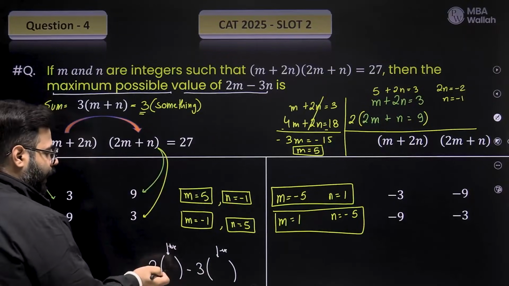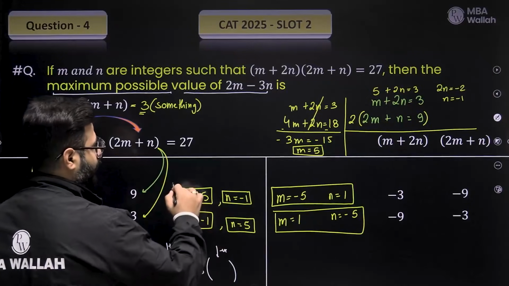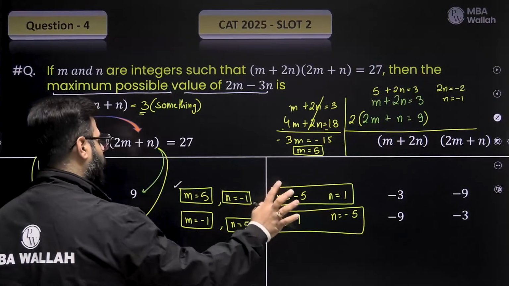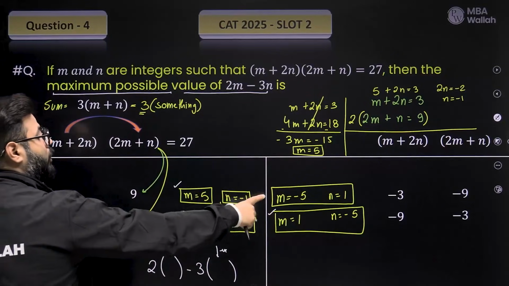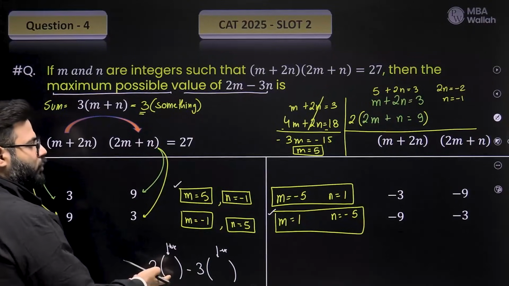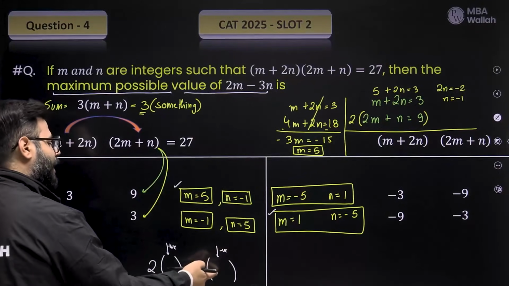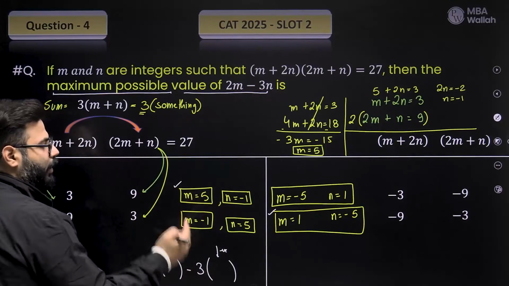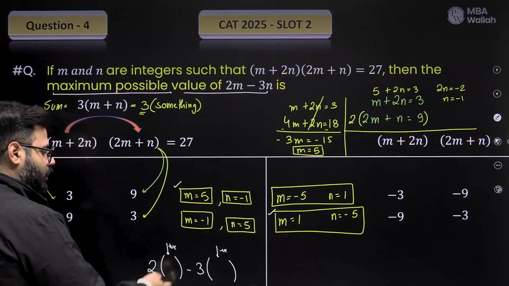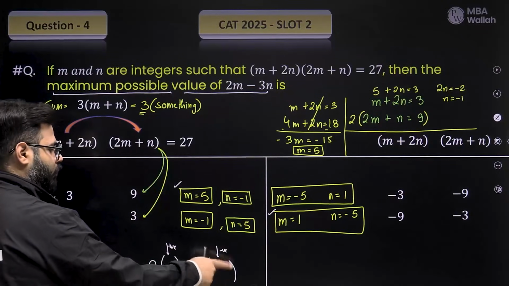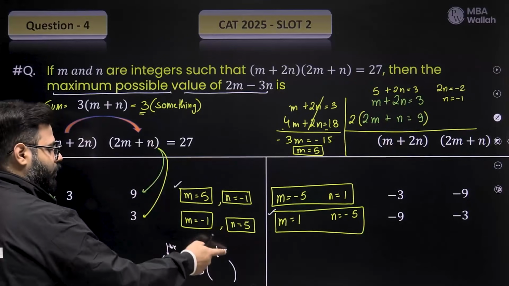So I'm thinking of m as a positive and n as a negative. M positive and n negative, we have this and this. I would advise you put in all four. Then only you will realize that these two will give you better answers, not these two. M negative, you're making the positive also negative, right? Keeping n positive, you're making this negative itself. So negative and negative, you'll get a lot negative number. That I would do for minimum. I'm looking for maximum. So this I need a positive. This also I need a positive. This is a positive by simply giving it a positive. How to make this guy positive? I give it a minus.